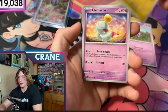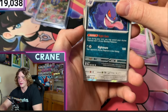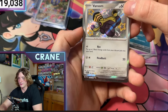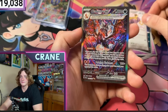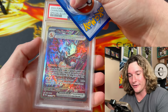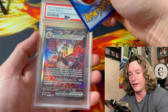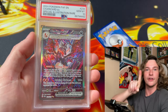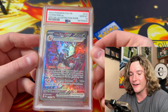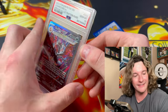Mime Jr., Noibat, Charmander, Gastly — come on baby. This is for Richard Gones. Good karma's coming his way. I pulled this for Richard Gones on release date of Paldean Fates. It was a little OC on the back, but I guess it wasn't OC enough to get a nine. PSA 10! Chai-chai! Illustration rare — this card is beautiful. PSA 10 for Richard Gones, man!